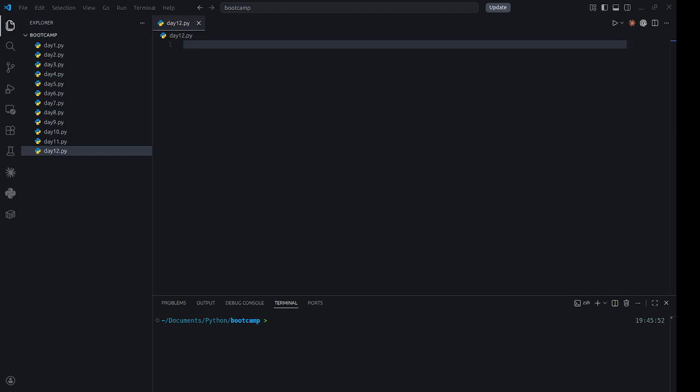Only e can be any word, it can be any variable. That's correct. So these three, exception as, you can't replace them. Alright. Any questions?